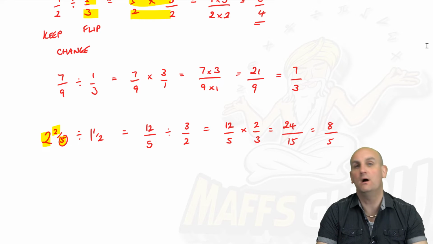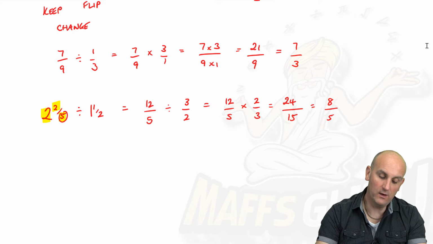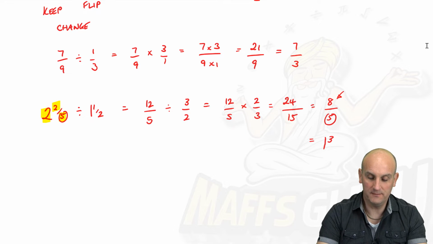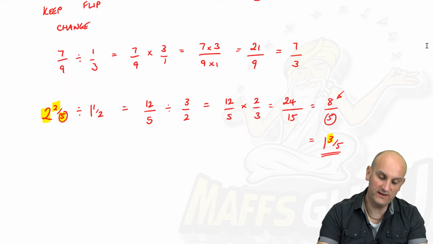Nope. All right, you can't leave fractions as top heavy, so you have to reverse it. And the way I think about this is how many 5's go into 8? 1 whole time. How many left over? 3. All right, so 1 3/5. Yeah, this top value here is effectively your remainder.